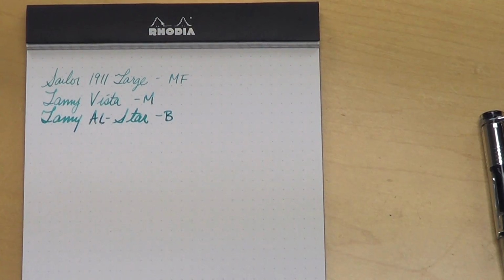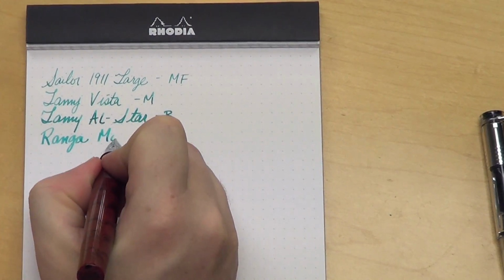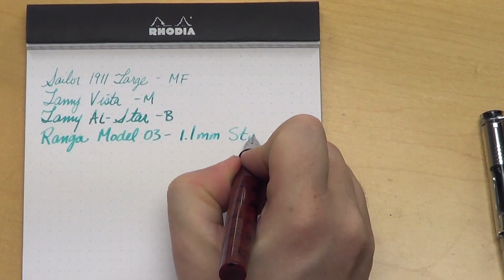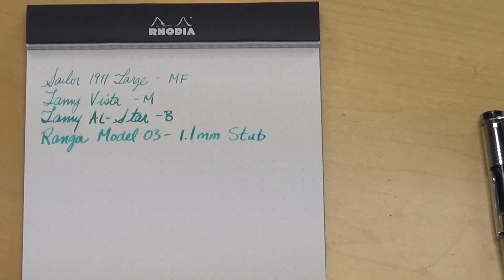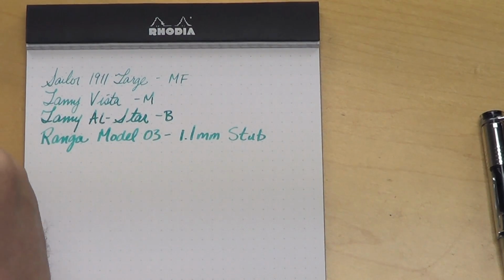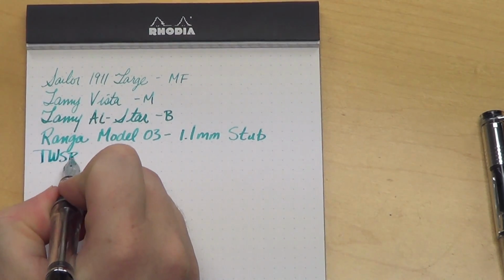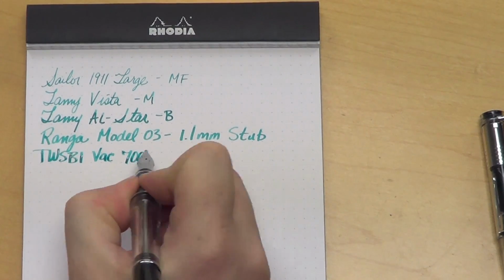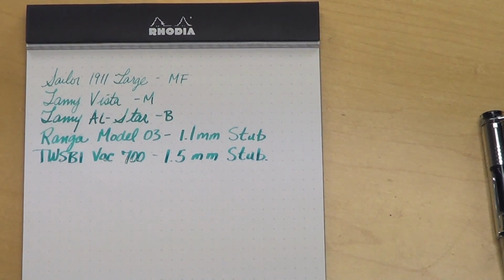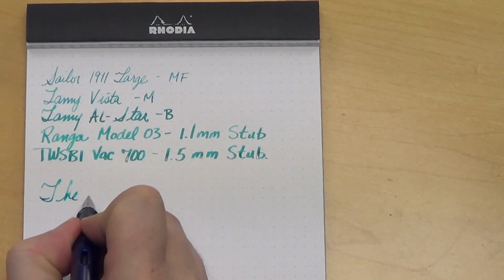Next after that is a fairly new pen to my collection, the Ranga Model 3. This is a 1.1 millimeter stub, which is quite lovely. And finally, I need to open my ink bottle here because I did not fill this pen. I'm just doing a dip right now, and I'll leave it pretty wet so you can see what a super wet writing looks like. This is the TWSBI VAC 700 with a 1.5 millimeter stub. And let me just go back to the medium nib. Actually, I'm going to use the broad nib for this one so you can see.